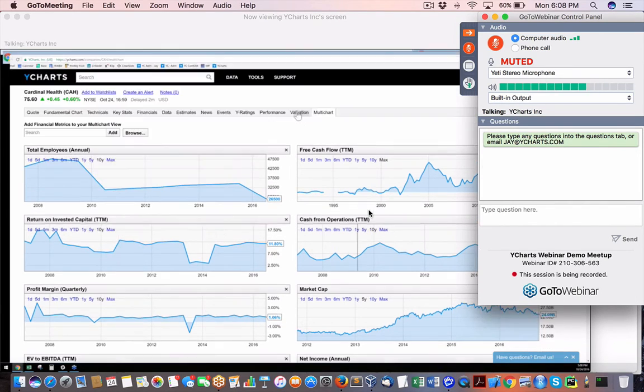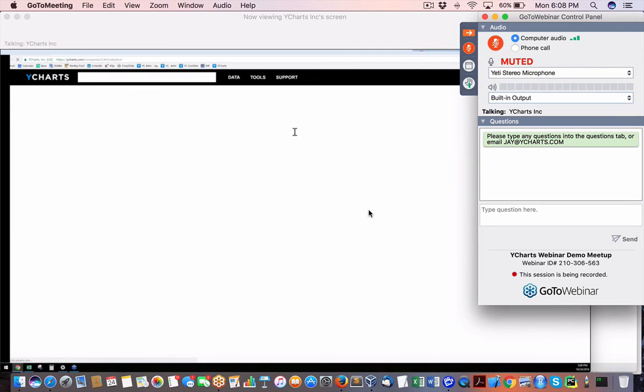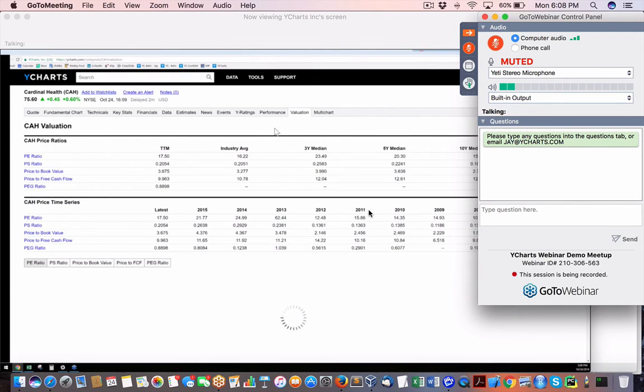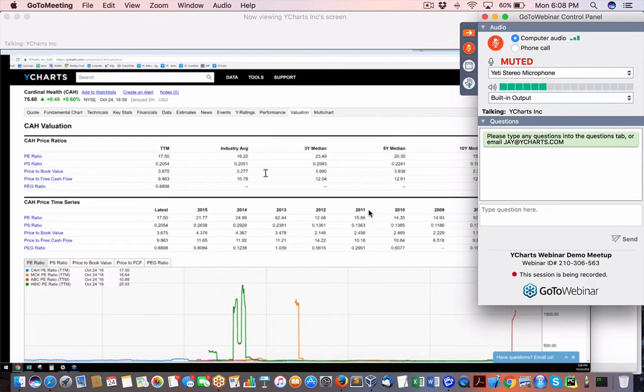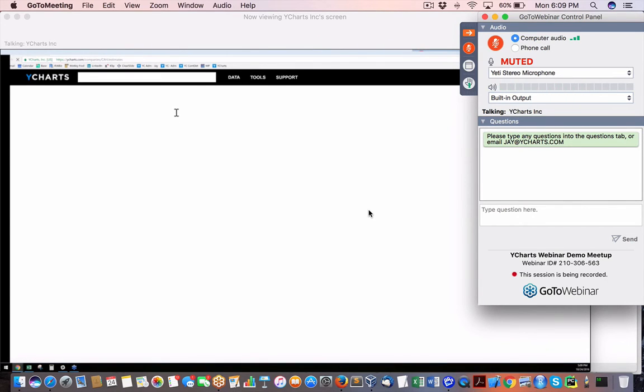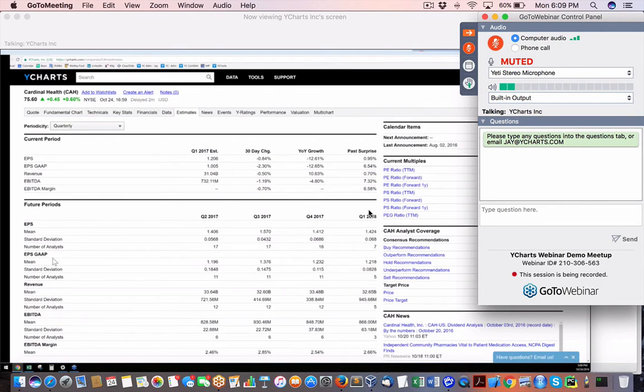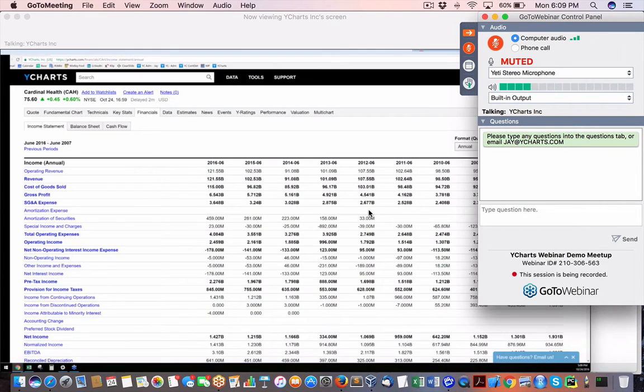So now I keep going, valuation tab, pretty nice. Company valuation numbers, followed by industry averages, company time series information. Like I said before, S&P Capital IQ estimates. So a lot of analysts, EPS, GAAP, revenue, EBITDA, all information right there. Moving on, the financials, anybody who's interested, you have about 30 years of financials, 15 formats. You can use all this data anywhere in the product. I'll show you what I mean in a second.